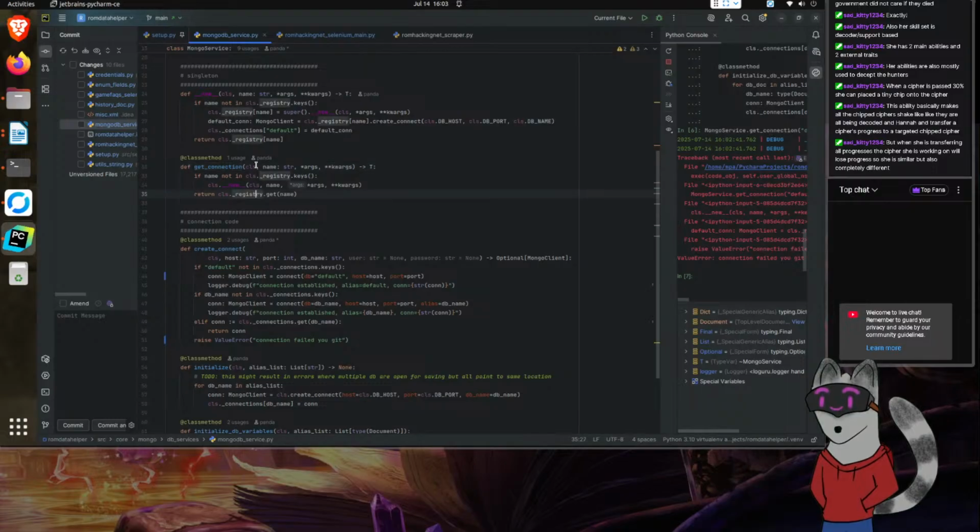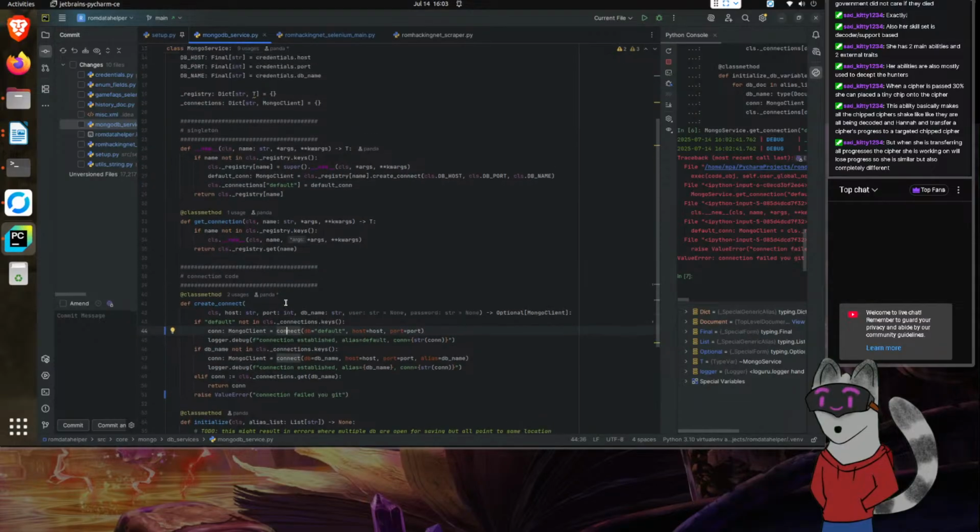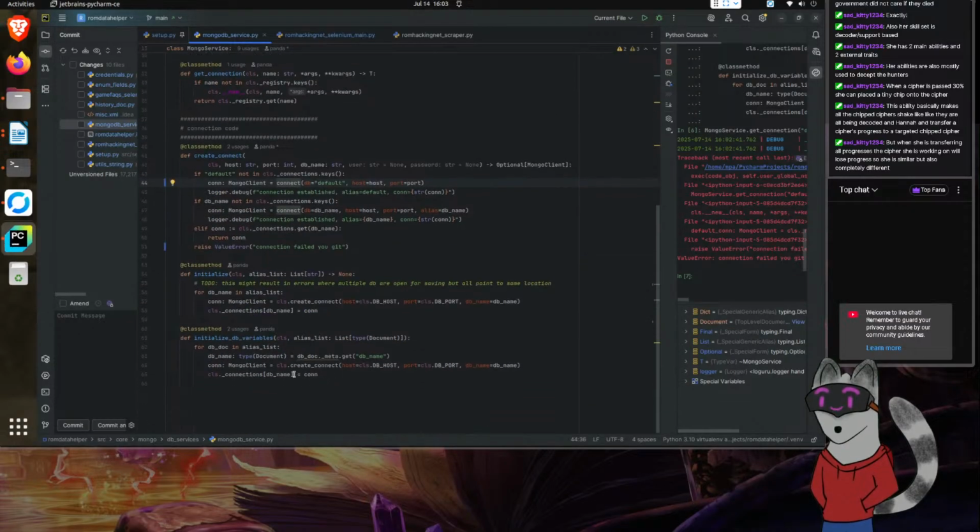We run that, we get the registry, or returning the registry. Connections. We establish connections right here when we do new. Mongo client.connect. That's what we're doing when we do this.